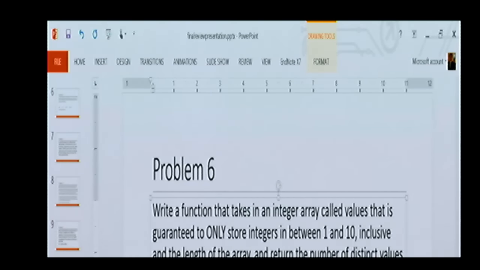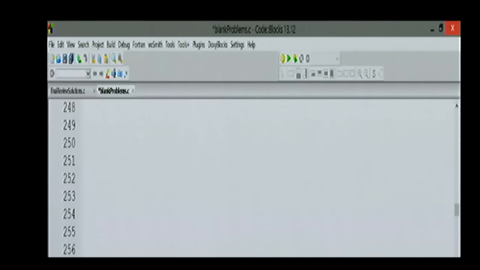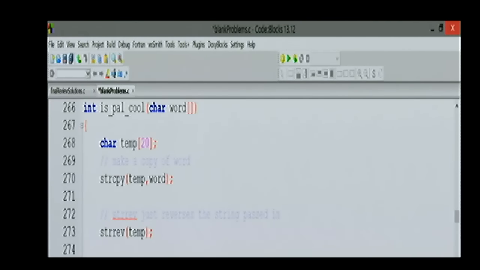Oh yeah, sorry. Before we do that, I had this alternate way of doing the palindrome thing, just using the string.h library. So let me make that slightly bigger. What I do is create a little temp string, and I copy word into it.